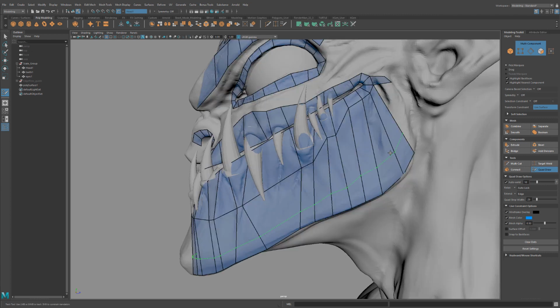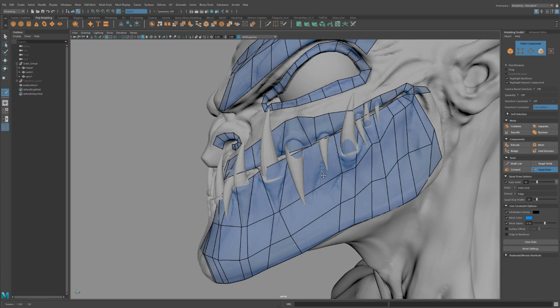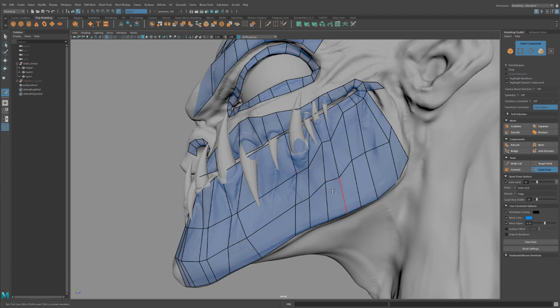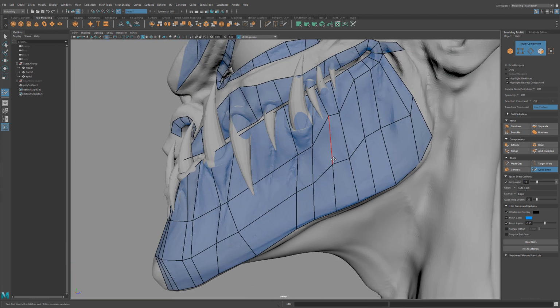I'll just go ahead and add an edge loop right about here, right in the middle. We definitely need that volume. One thing that I like to look for in edge flow, unless my shape really demands it, I don't like things like this, right? Very spiky. Especially when I'm starting to do my first pass, I just want a smooth flow, right?